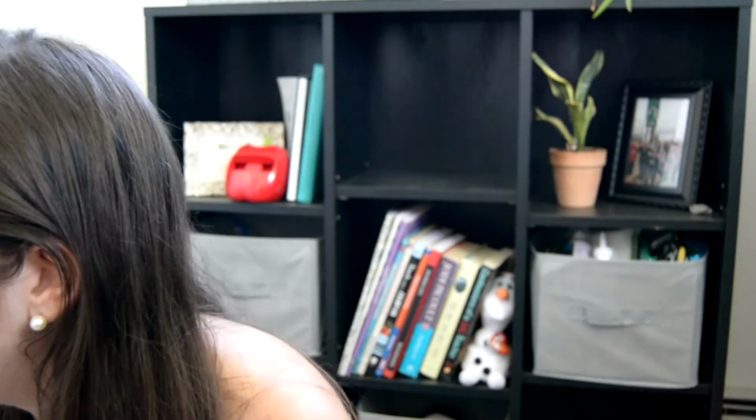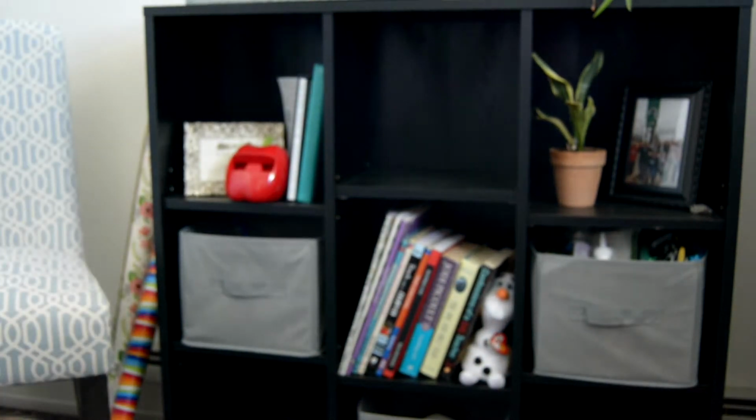Then I decided, this I grabbed. It's not for my classroom, but I found these white bins, and they're usually matte on the outside, but these ones were glossy, and I figured that I could use these in my pantry and in my linen closet at home, and it would help keep things organized. So I grabbed these for home while I was there.